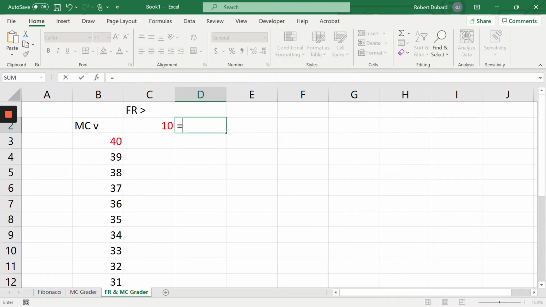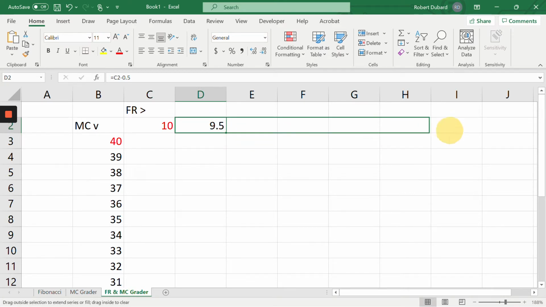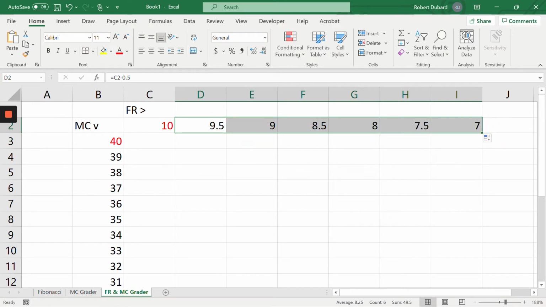And then this will need an equation, a formula here, that'll merely be the thing next to it minus, and I could go -1, but a lot of times with the free response, we go down by half points. We'll give a kid a half point for this or that because they kind of got it right, but not quite. So free response, a little more wiggle room on the grading, and that's reflected by the numbers here not going down by 1 each time, but going down by 0.5 each time. So there we go there.